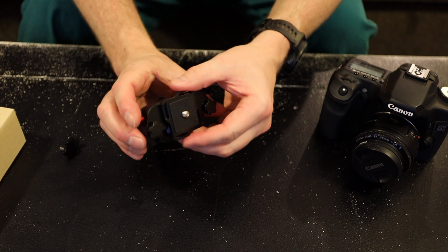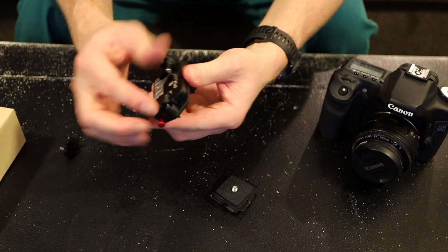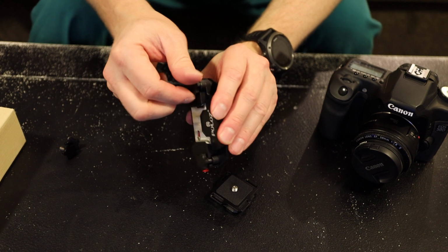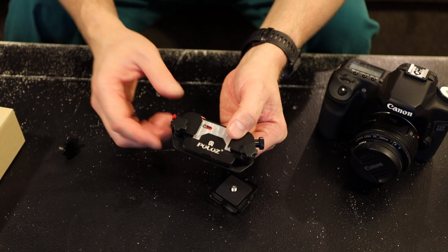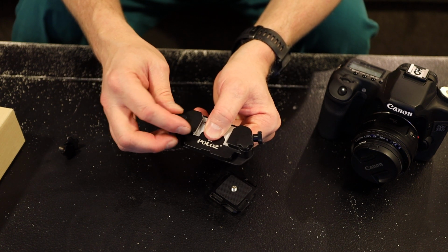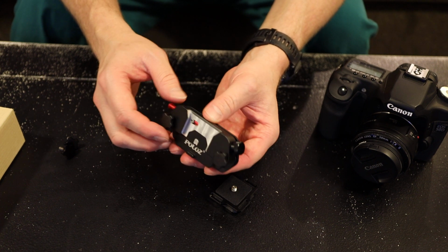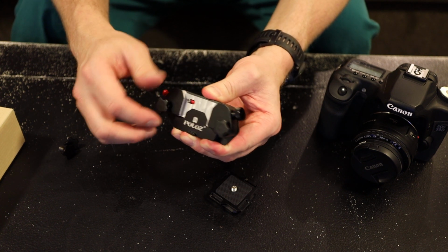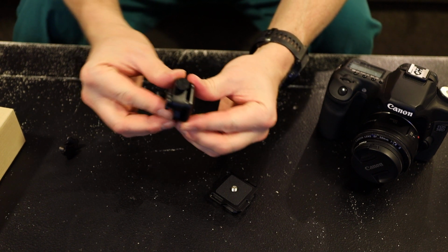So I think this is a great piece of equipment if you're the type that wants a quick release instead of having your camera hanging around your neck. We all know that when you've got your camera on your neck, you're hiking around. I do a lot of landscape nature photography. You've got to hold on to the camera as you're walking around, or it just starts bouncing off your chest with the neck strap. I got really tired of constantly having to walk and hold my camera. But having this on the backpack, I've been walking around with it. It's nice. It's definitely something I will be getting a lot of use out of.